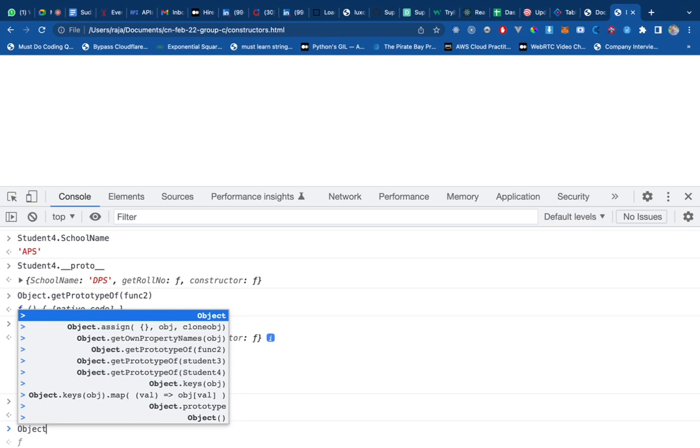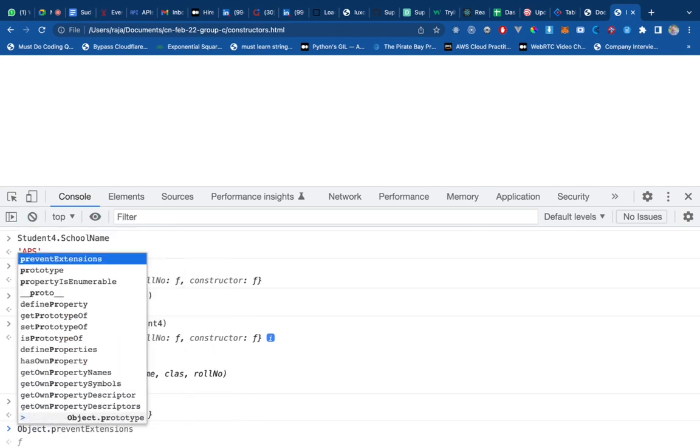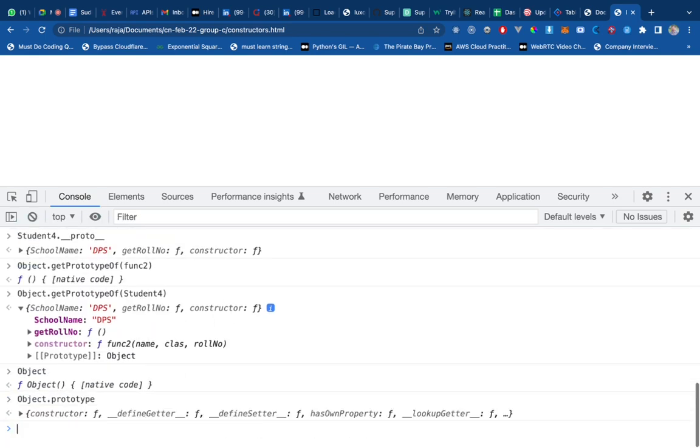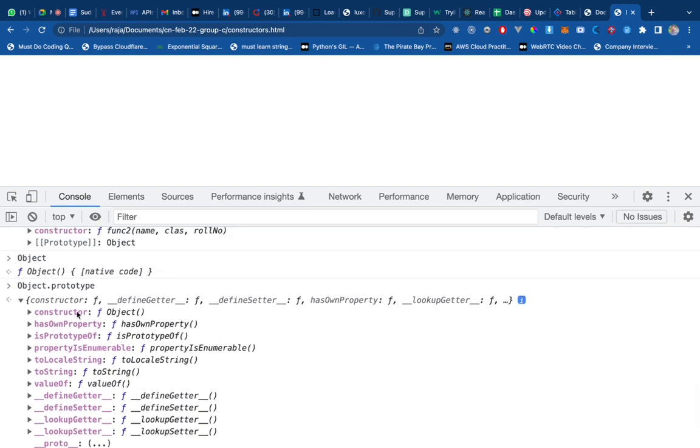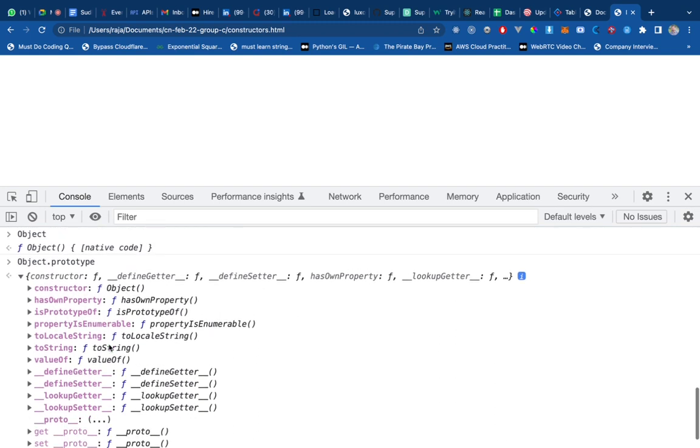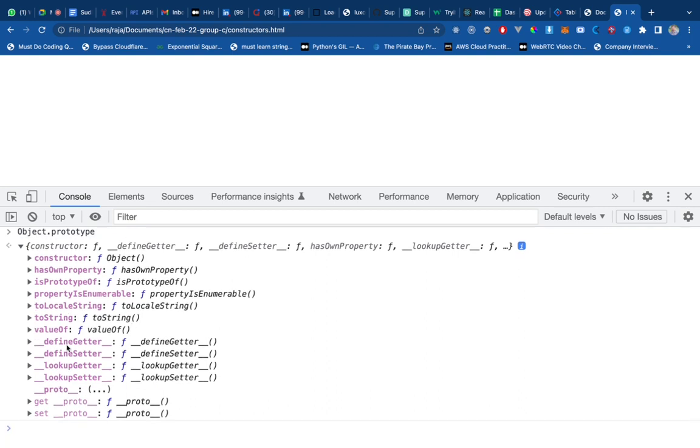I said that every object will have a prototype, right? So is this having a prototype? Let's check it out. Yes, this capital Object, the predefined object, also has a prototype. If I open this prototype, I see lots of methods there. Constructor is there, hasOwnProperty, isPrototypeOf, toLocaleString, valueOf, and lots of things.